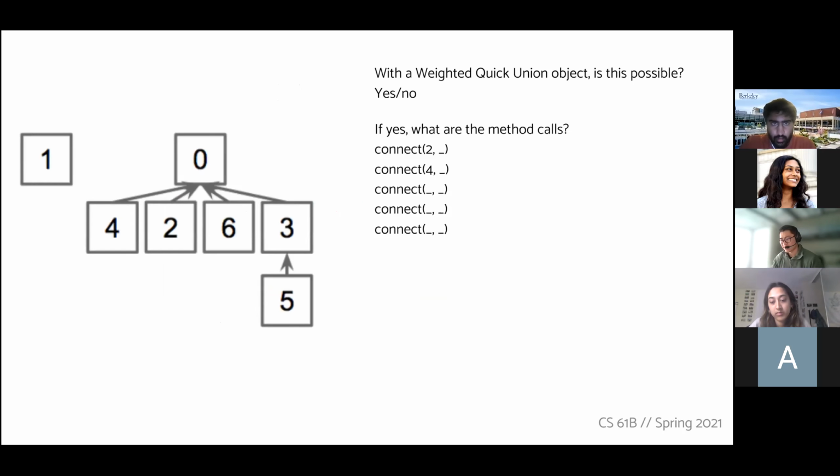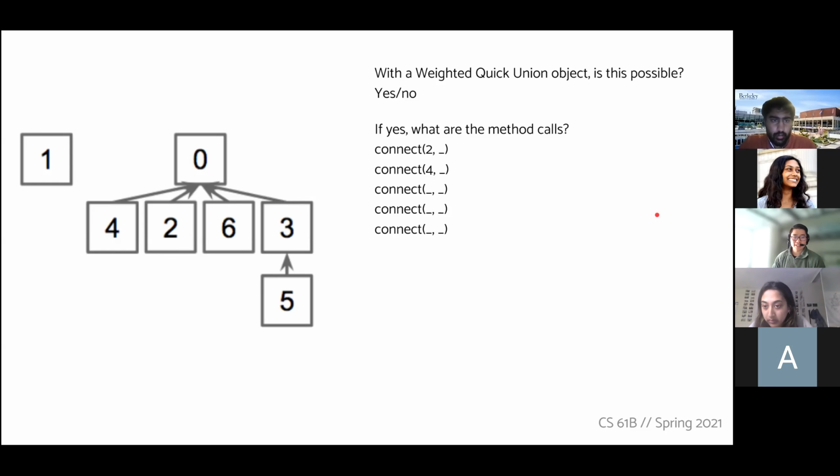I'll give you guys another 30 seconds or so, jot it down on a piece of paper or something. All right, let's go ahead and continue here.